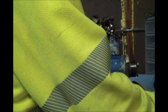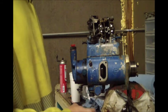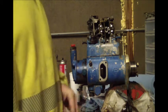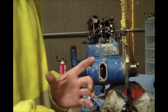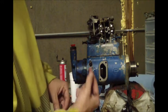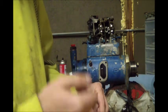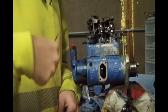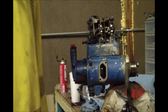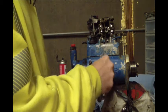That ball bearing situation wasn't what caused the pump not to work. The pump was pretty varnished up — this timing advance valve down here was completely seized up. I basically had to take it off, turn it on its side, and since I couldn't get the plunger to come out, I put a socket in the hole in the plunger and took a hammer and beat that plunger out. Cleaned it up, got the varnish off, and then it slides in and works real good. This thing had just sat for a long time and gotten all varnished up.